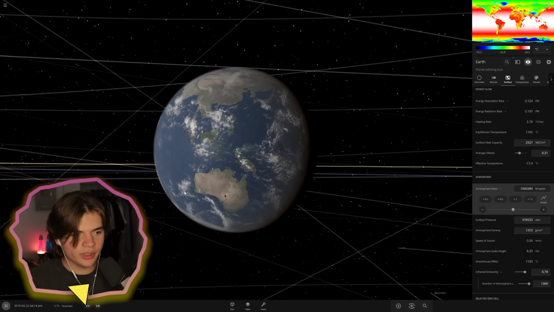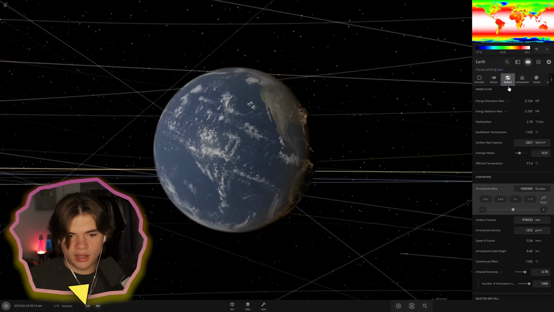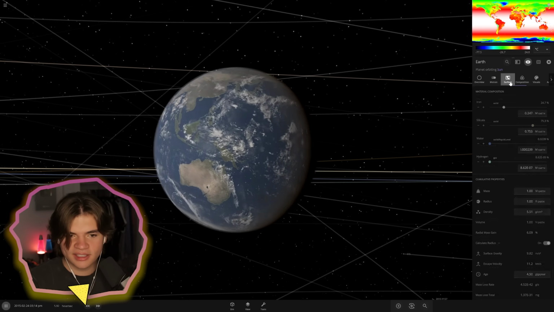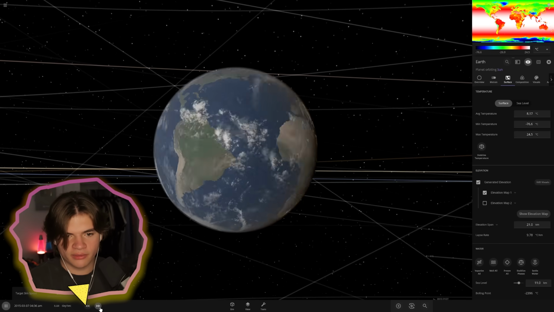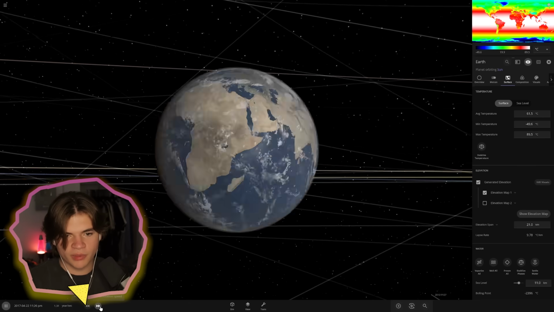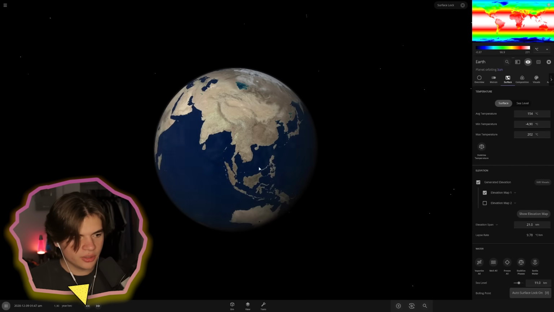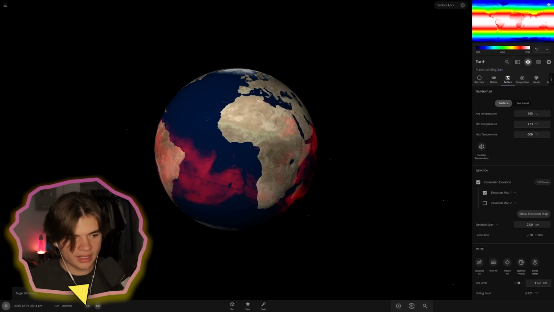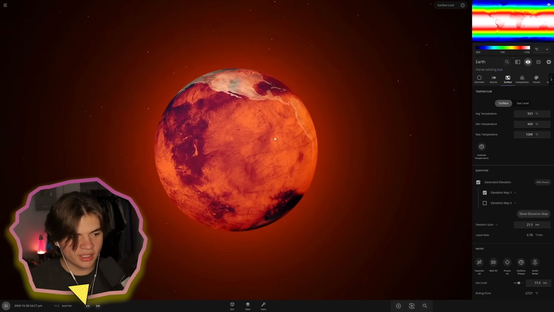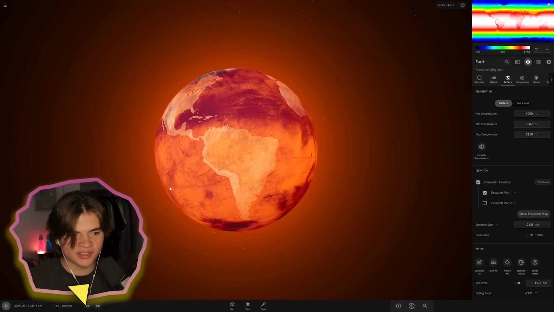I mean, if this was us, we would just not be able to see the sky anymore. Is this affecting the temperature at all? Okay, slowly it is. Let's just speed up time and give it some time. Okay, it's rising pretty rapidly now. You can see all the plant life died. I think after enough time, it'll actually start to... Yeah, look, the whole thing's becoming molten. It's just because it's trapping so much heat from the star.